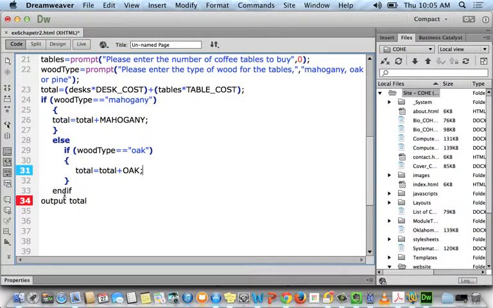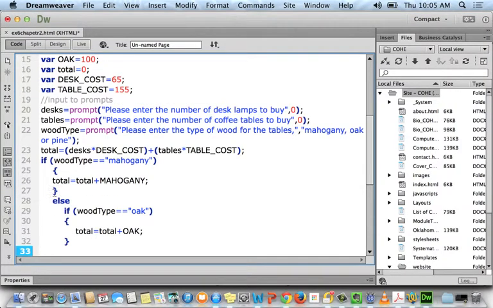And then this end if is replaced with another closing brace, because the very top if closes here, and this else if closes here.